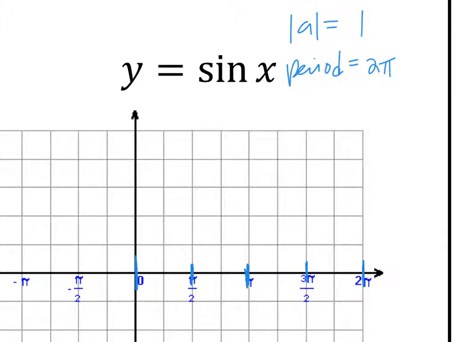All right, next thing we're going to do is mark the amplitude, 1 and -1, because we know we're going to go up to 1, go down to -1. All right, because this is the sine graph, we're going to start at 0, 0. And sine graph goes up first and then down. So at all of those marks, we're going to draw just the points and then connect them later. So at the first mark, which is pi over 2, we're going to go up. And then it comes back down, and then down again, back up. So this is one cycle or one period, and then we're going to connect the dots.